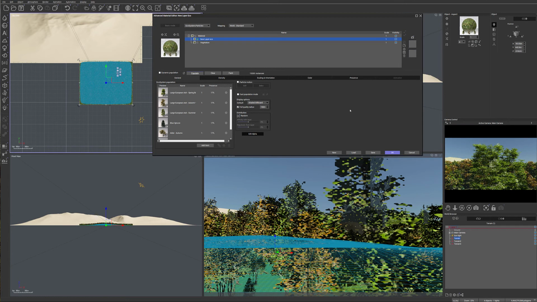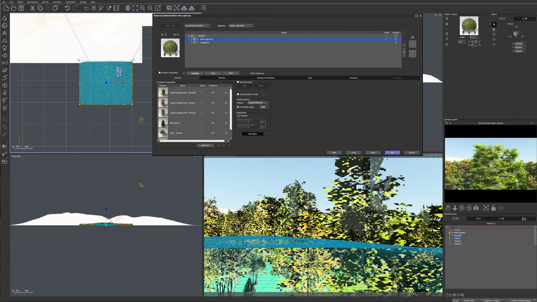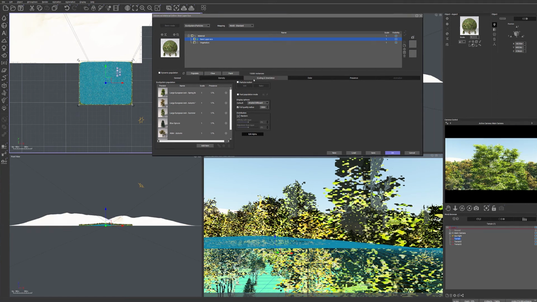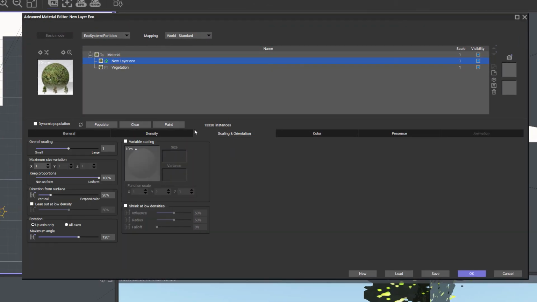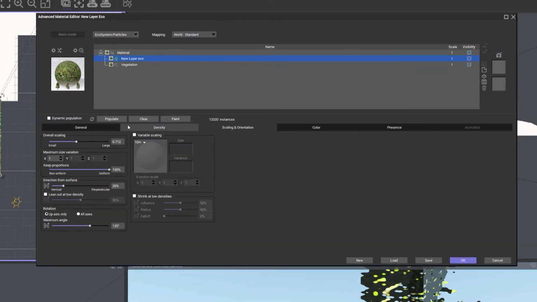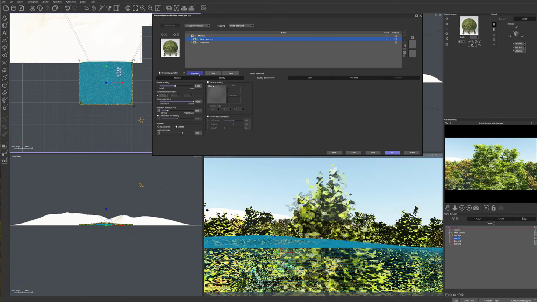They look very good. However, they may be a little bit too tall for what I want to do. Nice thing about Vue, we can modify density and scaling. And notice these tabs. Now we do have them because we're in advanced mode. I can click on scaling, and right here where it says what size I want, I can bring this down to maybe 1.7 around this. And if we click populate again, notice they're made much smaller.